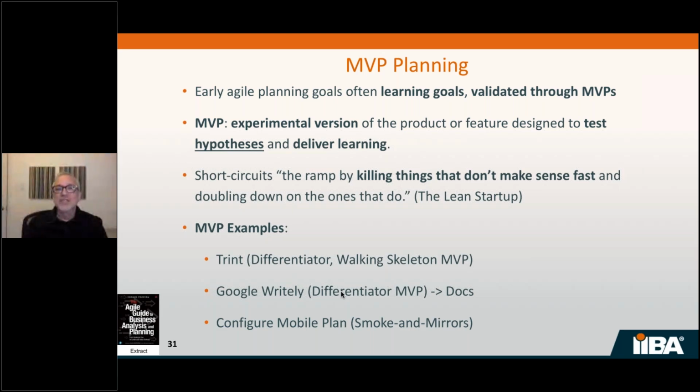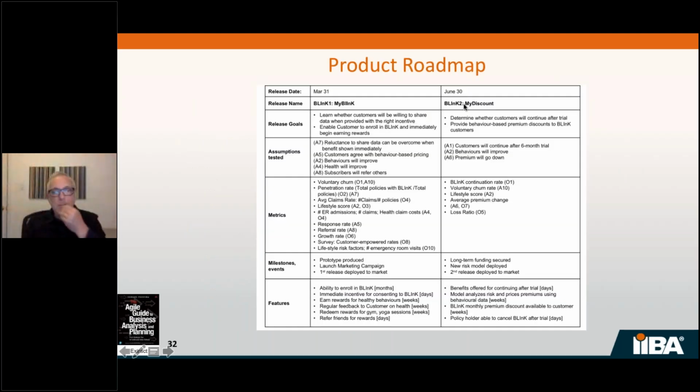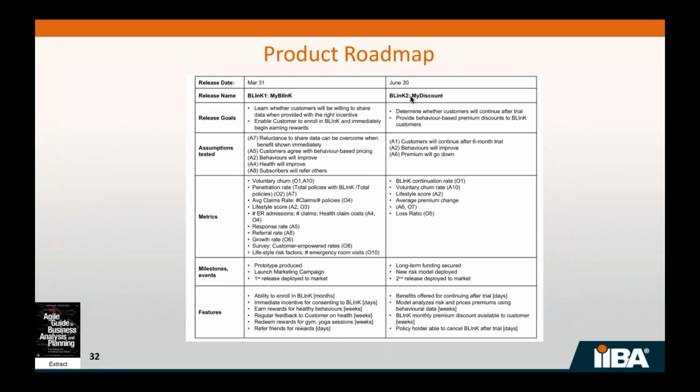also where you're going to test your hypothesis. That's a roadmap. This is an example here. We just have various release dates up along the top and release names throughout. So basically every column here represents a, oh, I'm sorry.